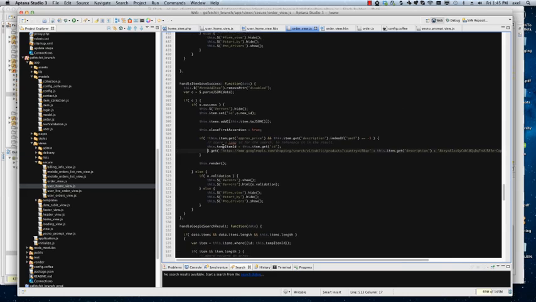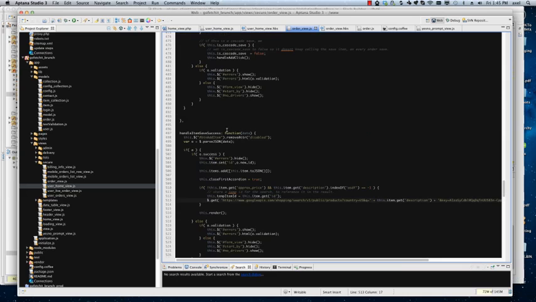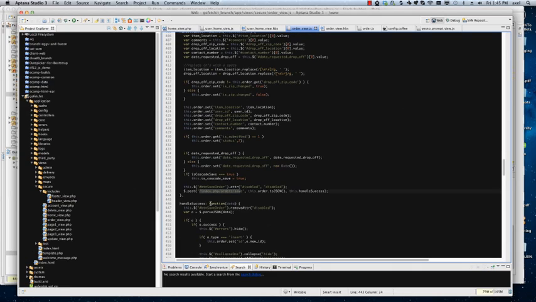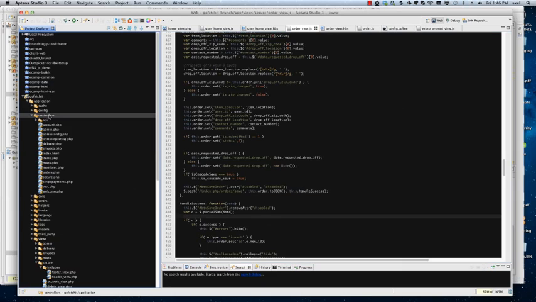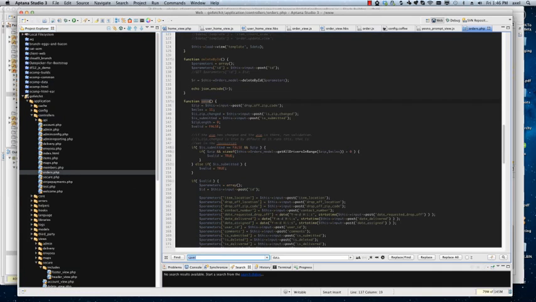I think that's probably enough to get you going. I don't really want to show you the PHP side, although I can. Basically it works off this controller and calls this function and then passes this data. So we go to controllers, orders, and then save.